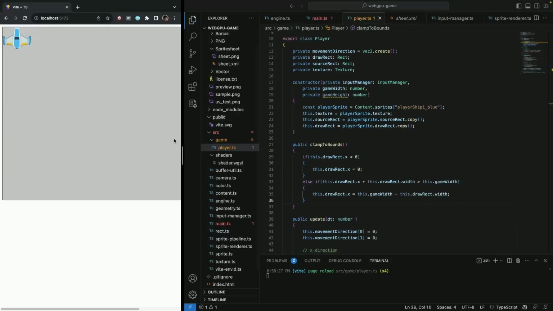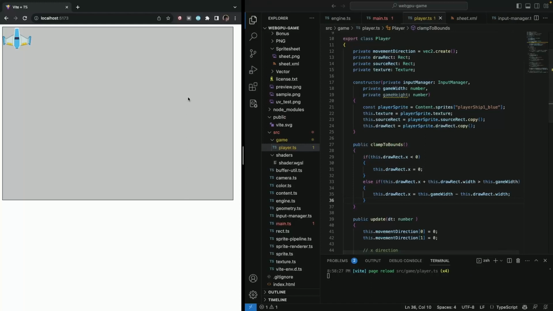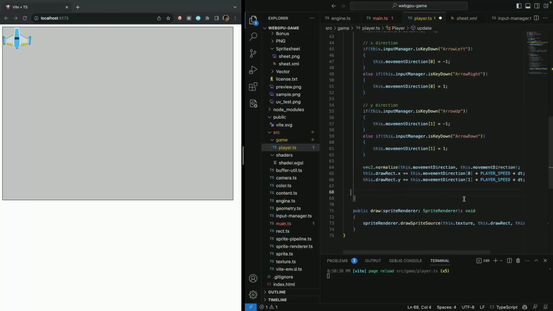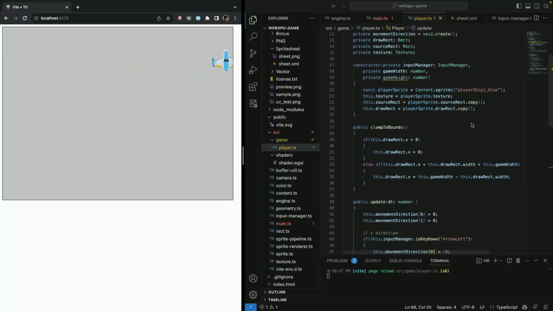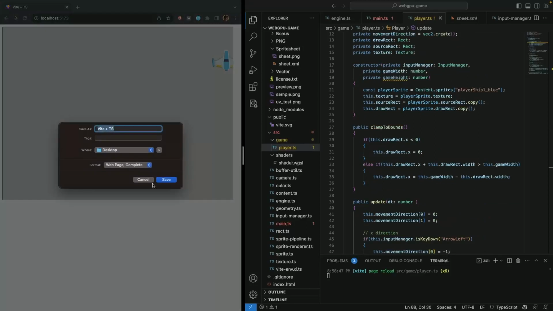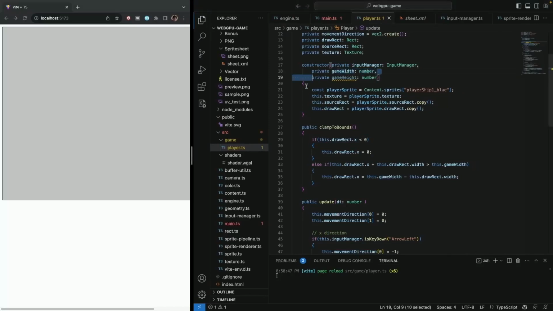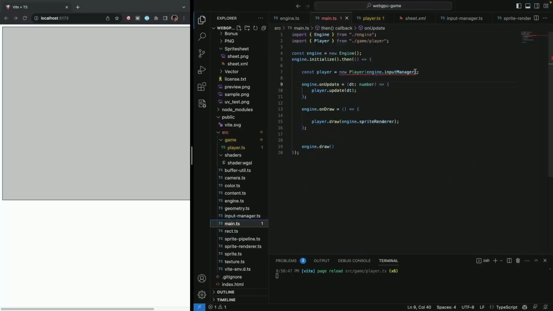So let's just check if it works, because this suggestion is good actually, I believe. No, it's not. I'm not actually calling clamp to bounce, so we can just call clamp to bounce here. So if I press left, I cannot move to the left, and then right. Right is all wrong, interestingly enough. So I'm going to actually fix it here. I'm never passing game width and game height, so let's do just that.